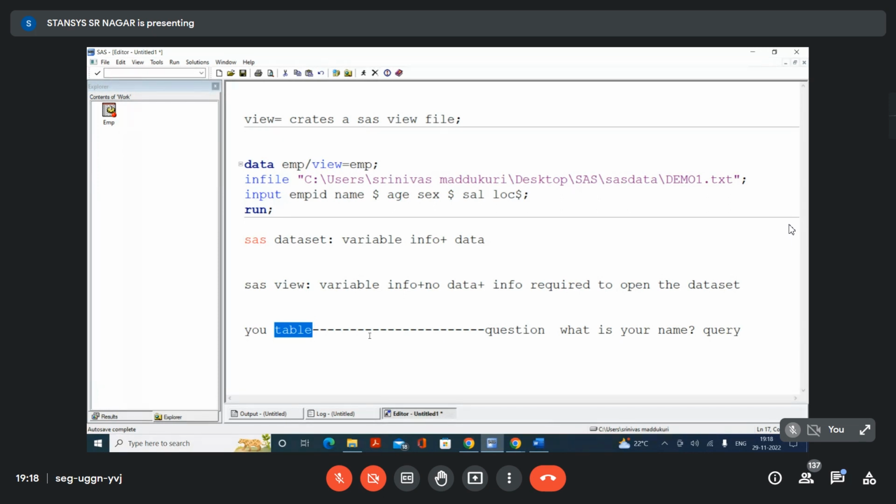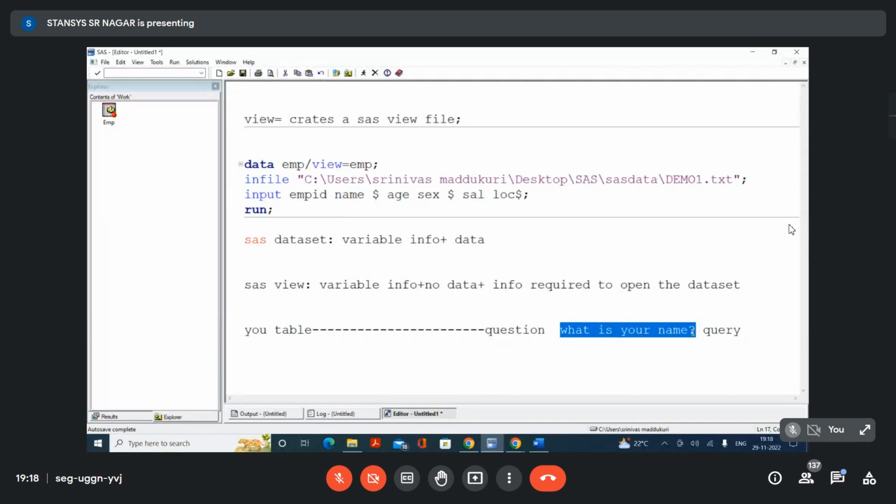So if you keep a query in a nicely wrapped package, a cover, or a box, that box is called a view file. A view has just a query. When you ask the query to a table, if the table has an answer, we get it as a query result. Since it is just a query, you will not have any data in it, but when you execute this query, it will automatically throw you the answer.